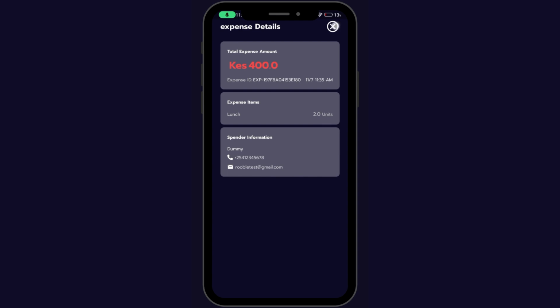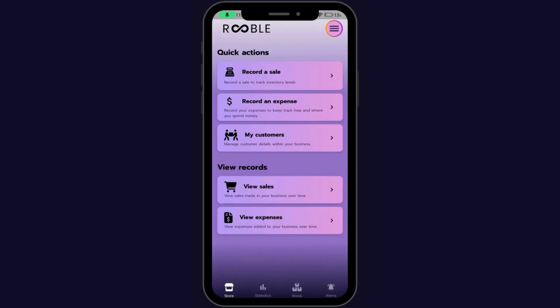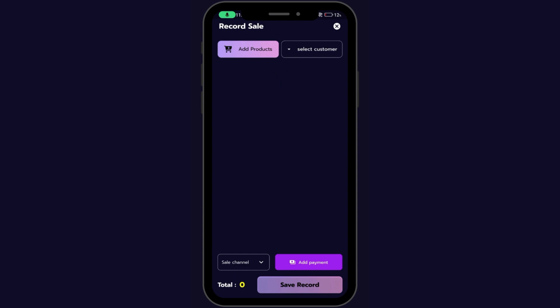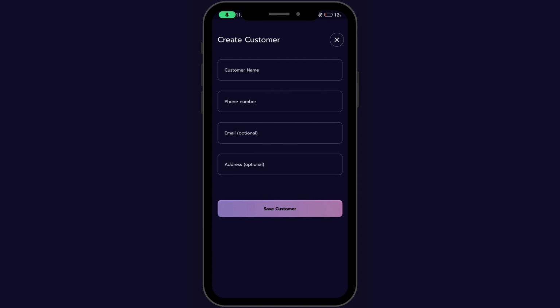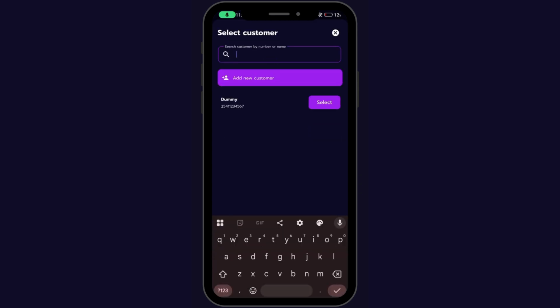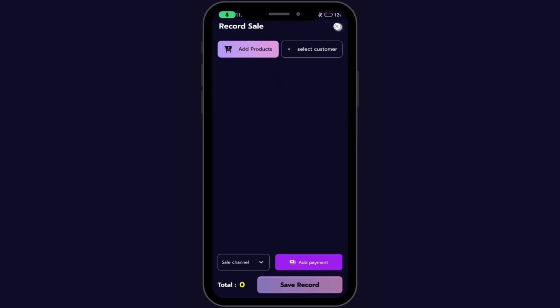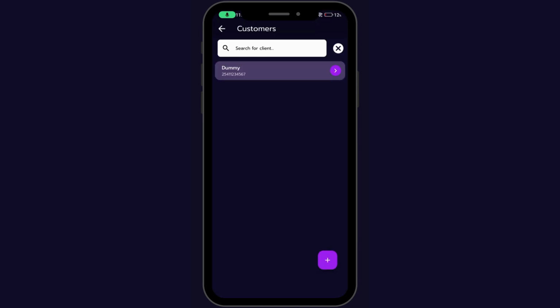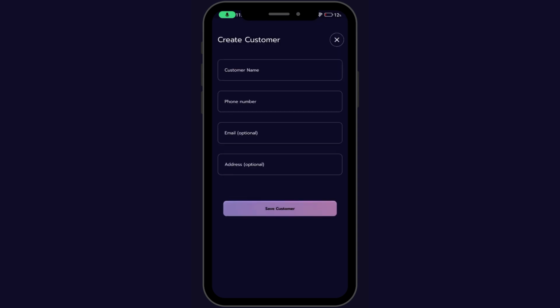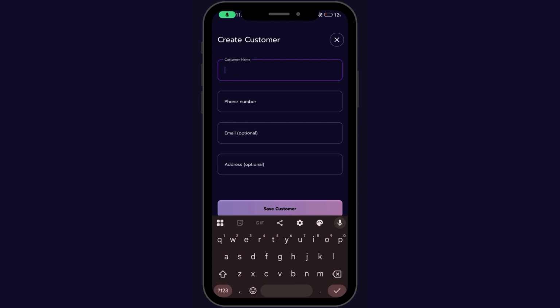Now that you've seen how you can add a sale and record a sale up here, then select customer. If the customer is not existent here, you just click on add a new customer, and I can add them so that they reflect here and select them. But you also have a different way where you can just come to this home page and then select this card, my customers. Then from that, I can click on this nice floating button at the bottom right. Then it takes me to this page, and I can add a new customer.